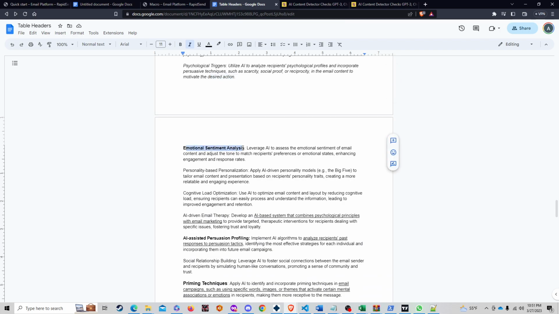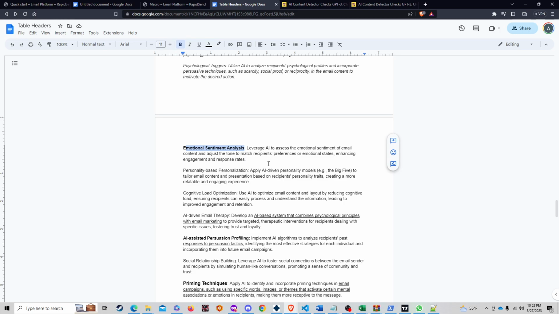Emotional sentiment analysis. So a couple of ones stood out for me. Leverage AI to assess the emotional sentiment of email content and adjust the tone to match the recipient's preference or emotional states.